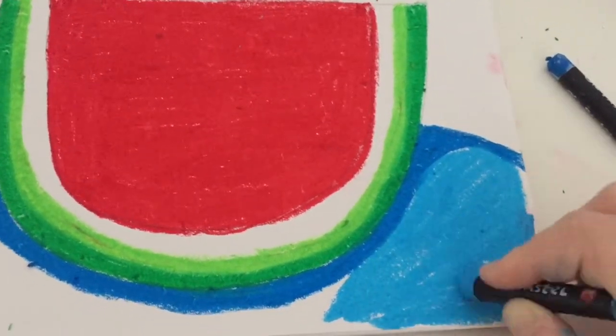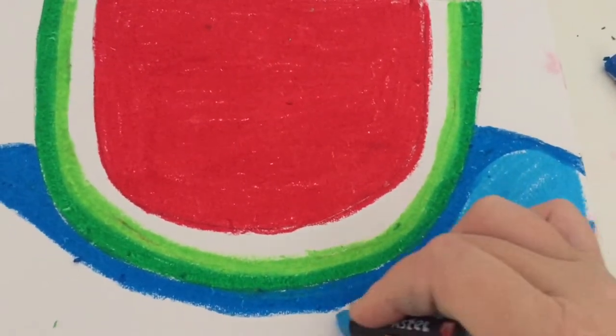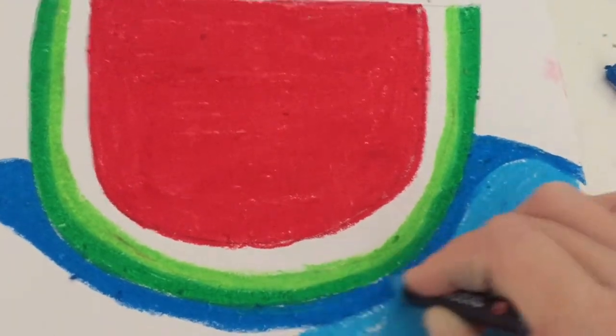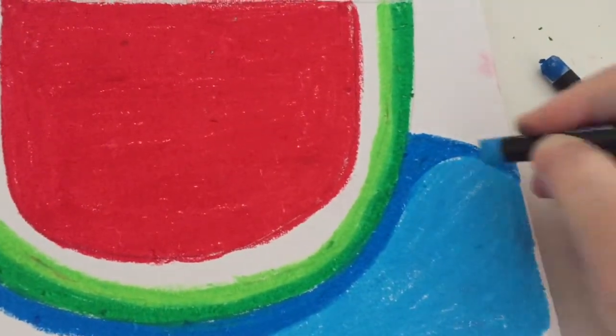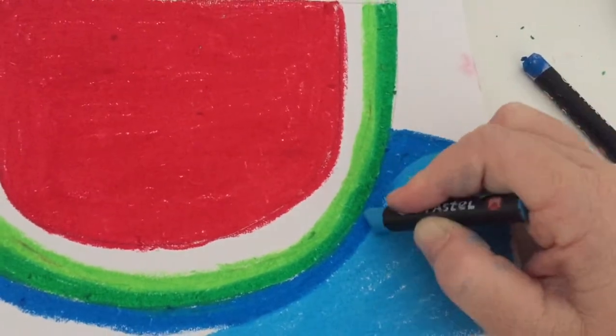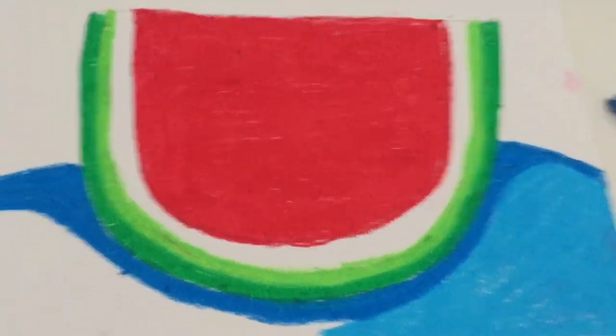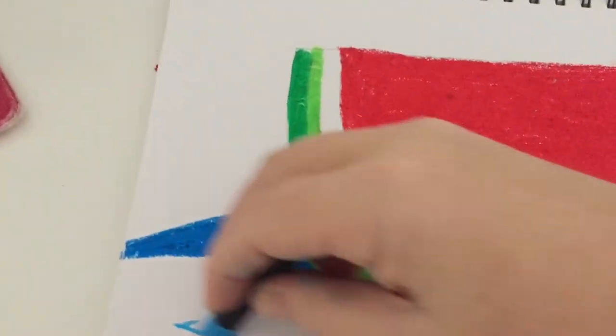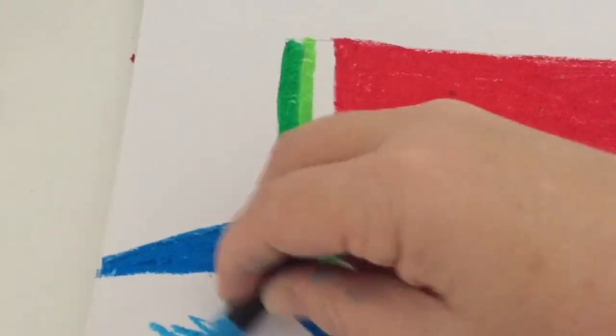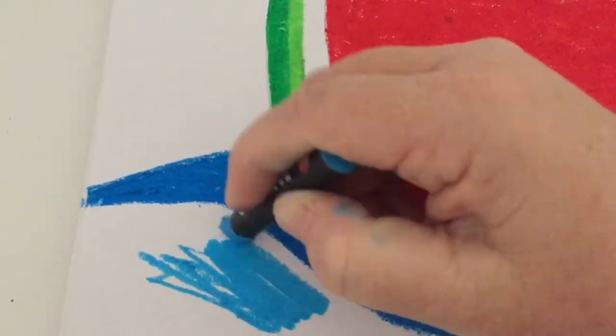Making sure that I don't have any white spaces and that I'm colouring that all in. If I've got oil pastel I could be blending that in a little bit better. If you've got coloured pencils you could shade, or if you've got paint you could be using that.